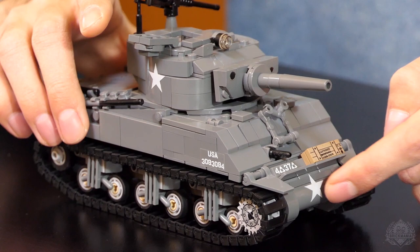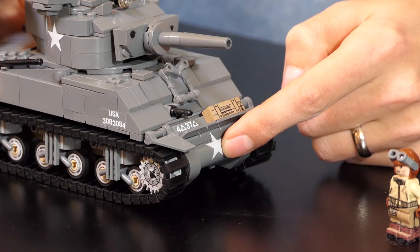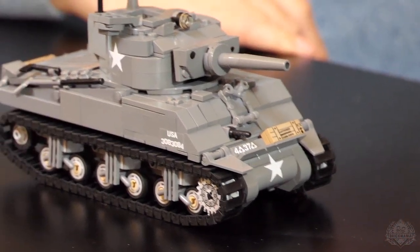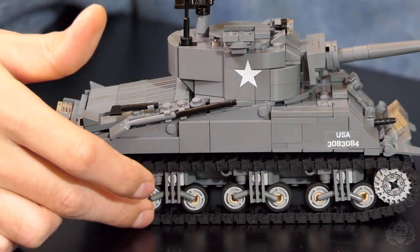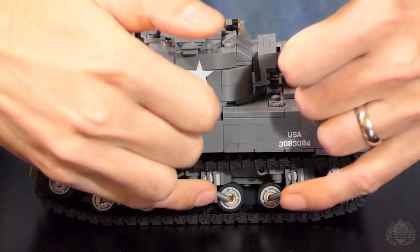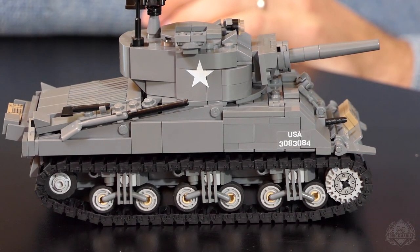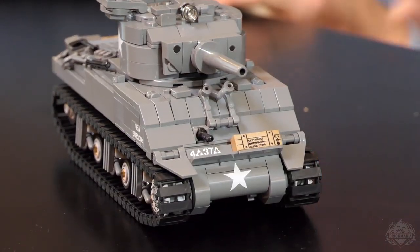And a different design. This is pretty much coming straight out of the Israeli Sherman, the Super Sherman that Dan came up with a few weeks ago. So I incorporated that, the gearbox in the front. And I reduced the size of the wheels because I did have round plates that were dark bluish gray. I went with a rubber tire this time. I think it fits better. I was able to change the design of the vertical volute suspension, as opposed to the production model we have currently running. It is nice seeing this two-wide track on here.